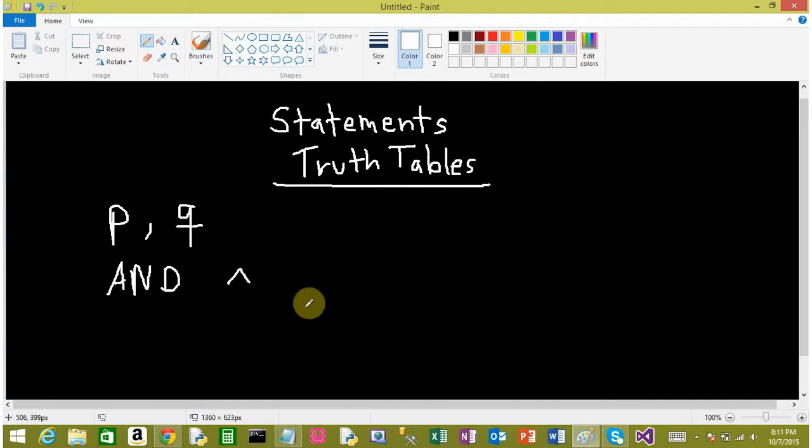So it's like doing the shift and the number 6 on your keyboard. And then the OR statement is just like the opposite, you turn it upside down to make it a V. So it's like the letter V. And then we also have the NOT.